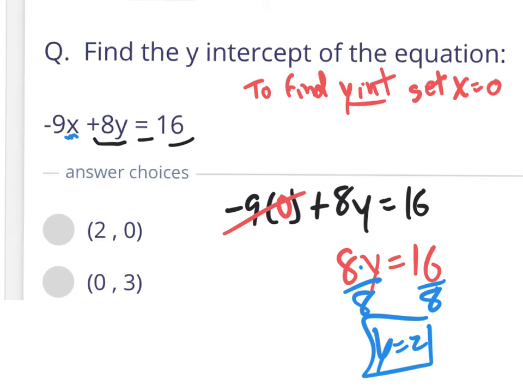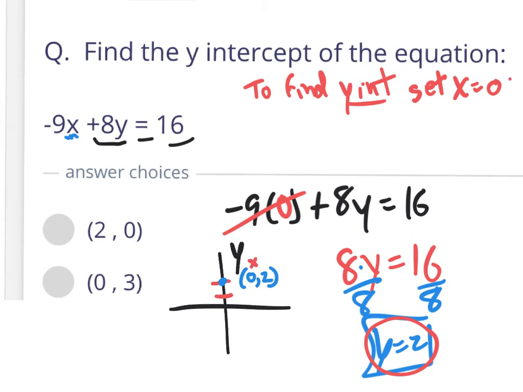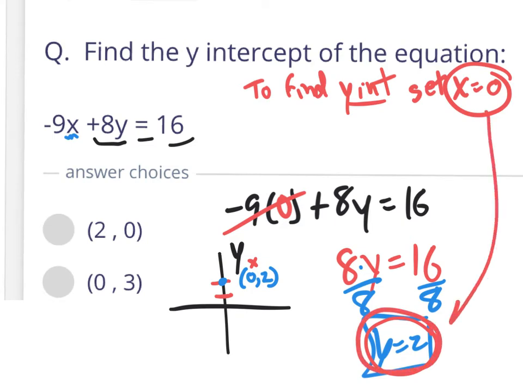So if we're talking about an xy plane, and we're talking about where it crosses your y-axis, and we say that it crosses at 2, that is right here. It crosses right there. What is that coordinate? That's the coordinate 0 on the x, 2 on the y. Now that makes total sense because you actually set this x value to be 0, right? And you found out that the y value was 2, right? So the input 0 gave you the output, the y value 2. So 0, 2 is the correct answer to this problem.